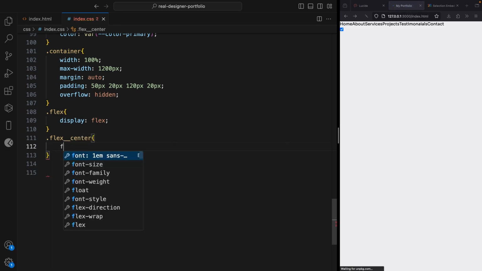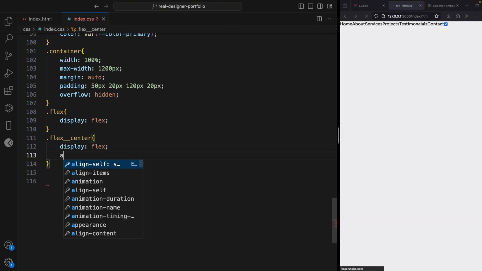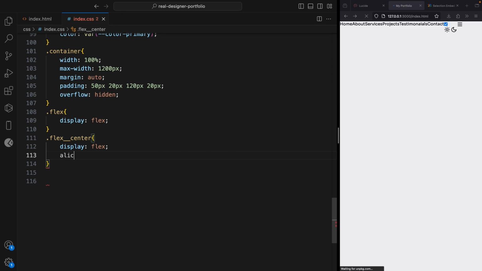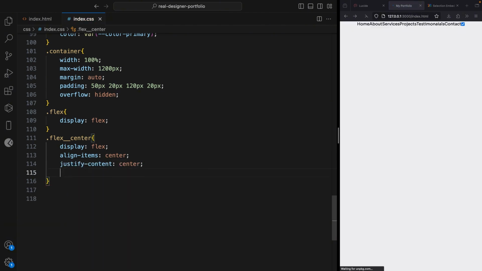So I'm going to display flex and align the items to center, and let's specify the content to center, and let's say gap 20, and that is cool.